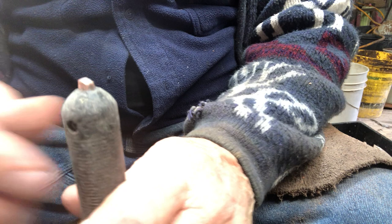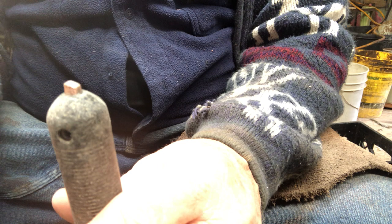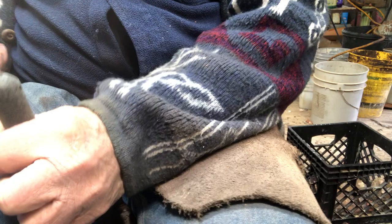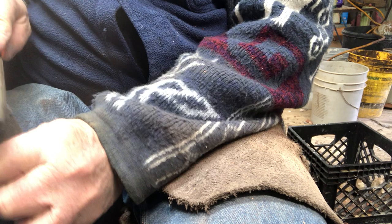Just a little short piece of copper sticking out of this rod. And if you look, you can see that bevel. See how it's going on a 45? And then here's the bevel going the other way. And I need to clean this up with my file, get all the burrs off of it and all the dings out of it, get it good and slick.